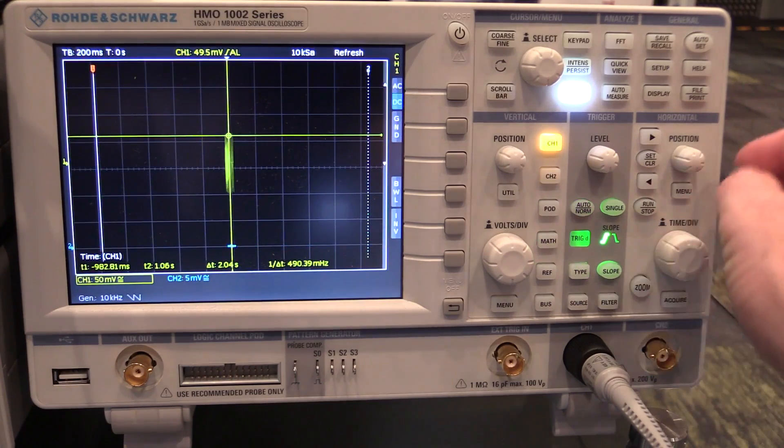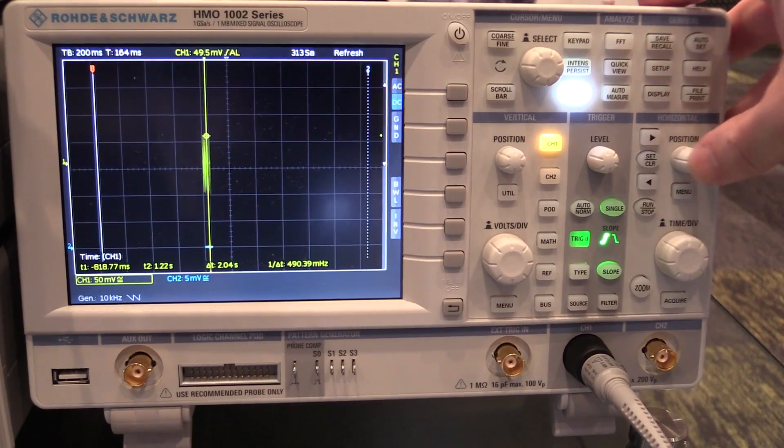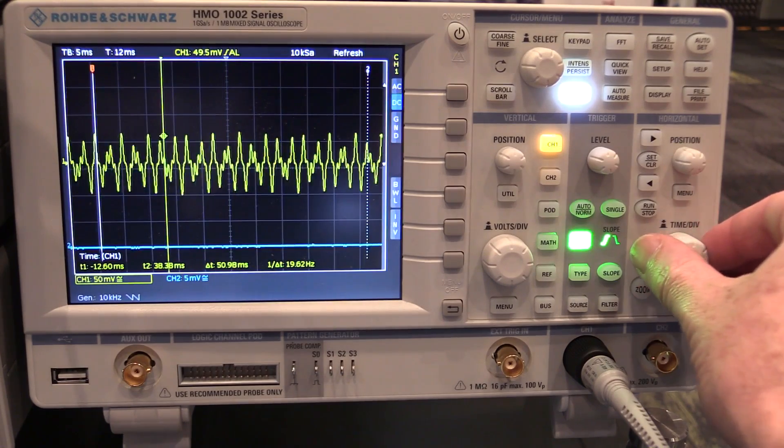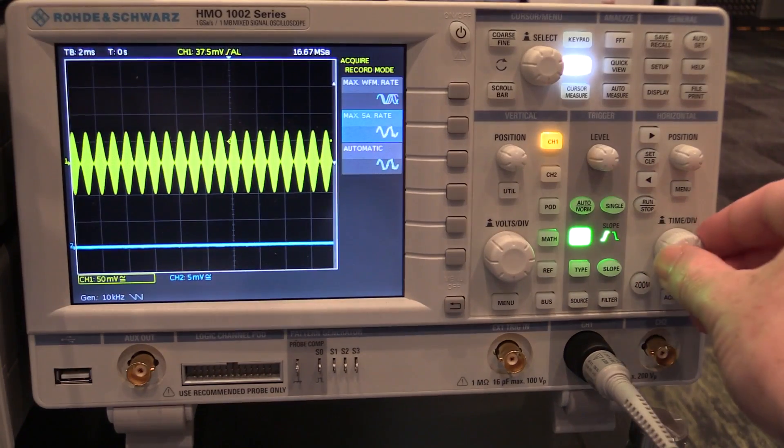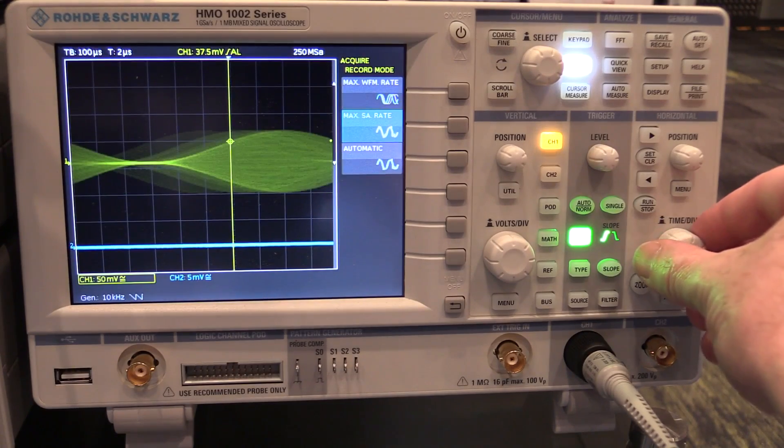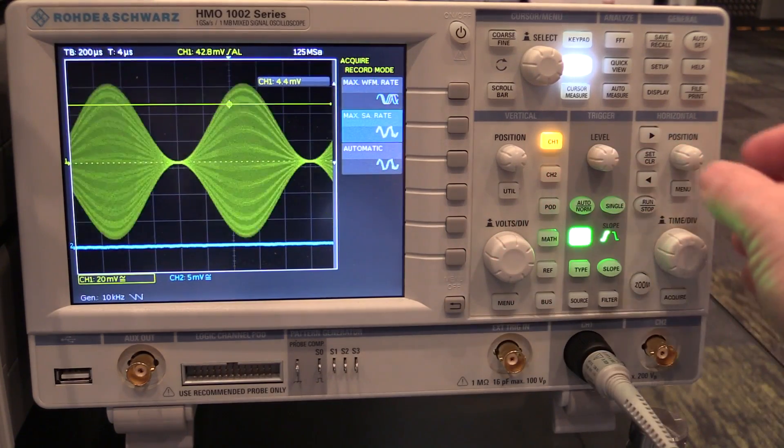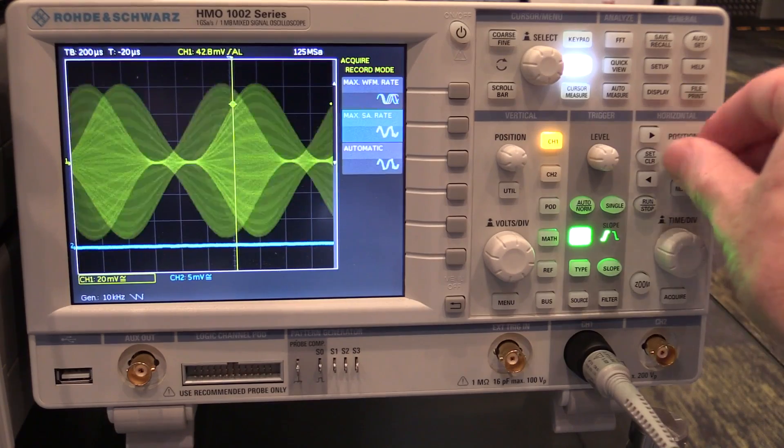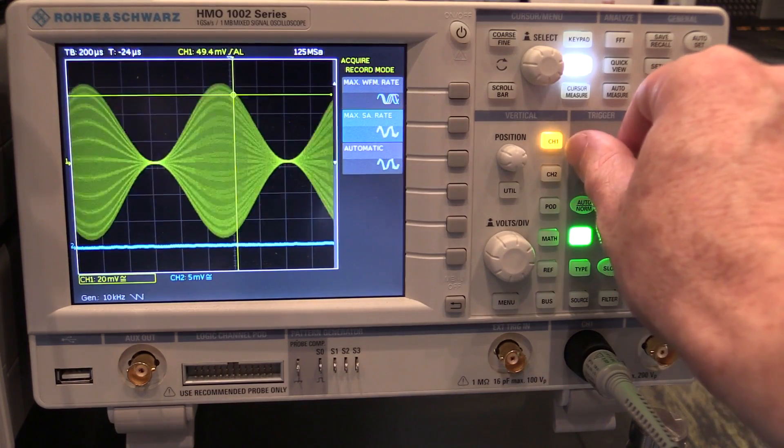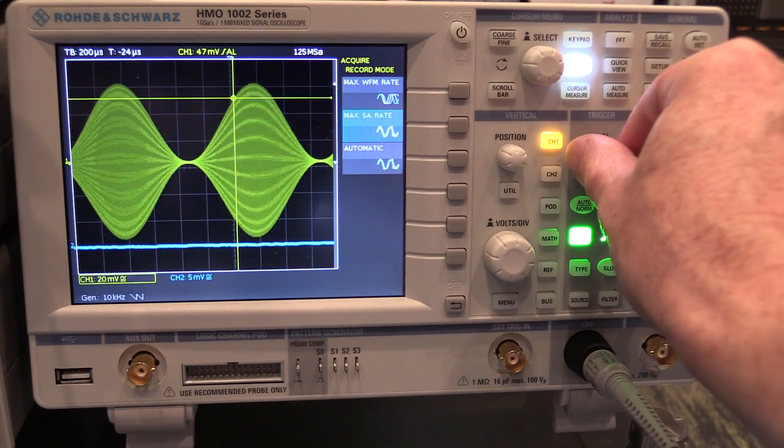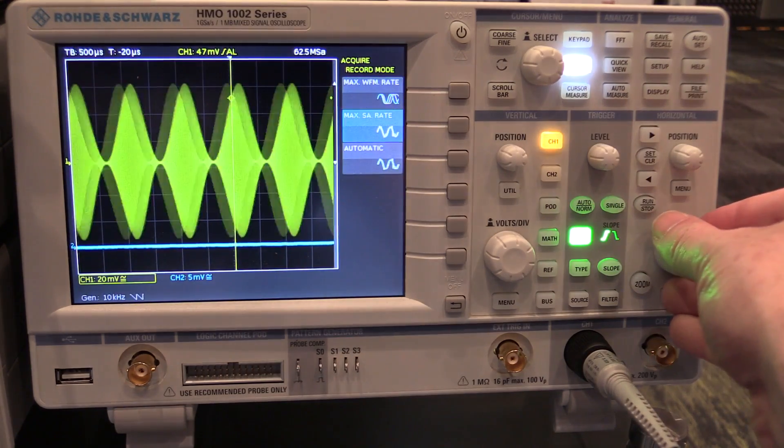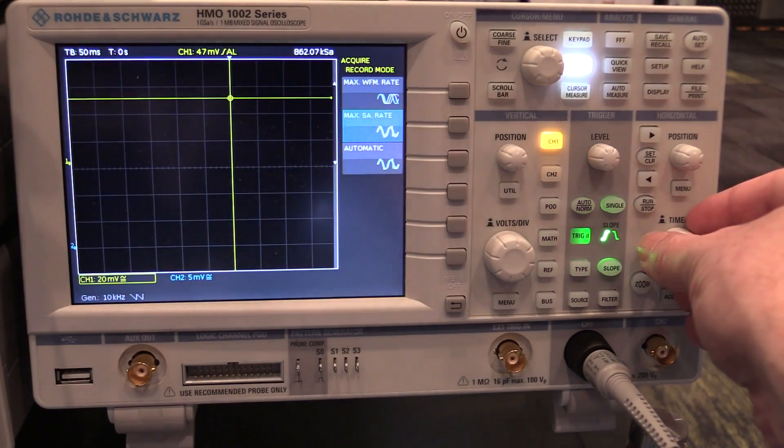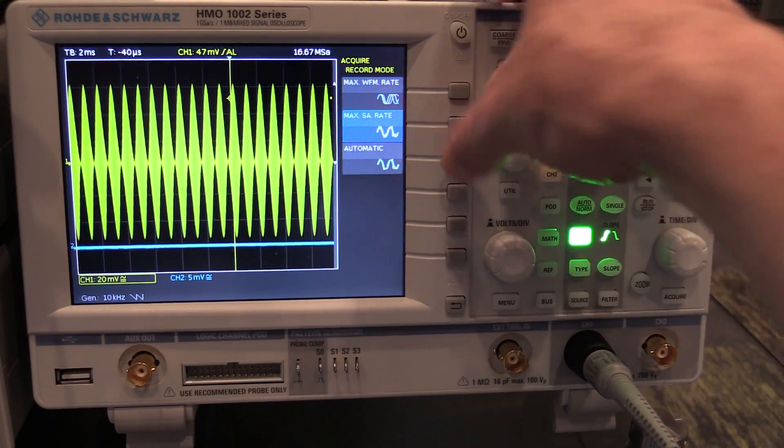The other thing is it does alias too. And once again there's no pushing on the horizontal there. Now here we go. There's a reason why I was having trouble getting my standard test signal up here for the variable intensity display. It has a bit of trouble triggering on this as most scopes do. By the way, one bad thing about this, it does seem to alias. Or it did before. It's making a fool out of me in automatic mode.